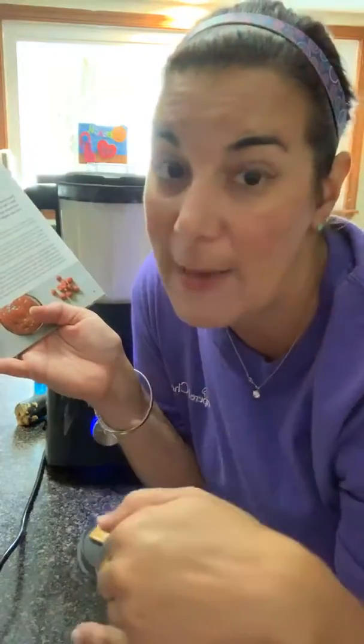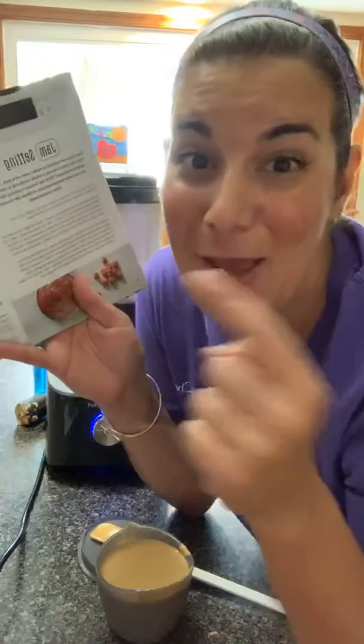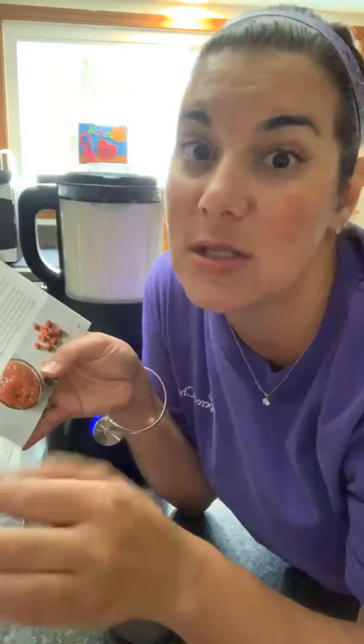Okay, so you might have seen on my page, we were having a debate between grape and strawberry jelly, and which one is your favorite? You can make your own jelly or jam right here in this blender. We did the strawberry. It is so good. There are times that we'll eat fruit really fast and then it's all gone, and then there are times that it just sits there. And I'm like, man, I really don't want to throw this away, but what am I going to do with it? We threw the strawberries in there, a little bit of pectin as the gelling agent for jams, and it was perfect. I didn't even add any sugar. I added one packet of stevia. That's it, and it was delicious.